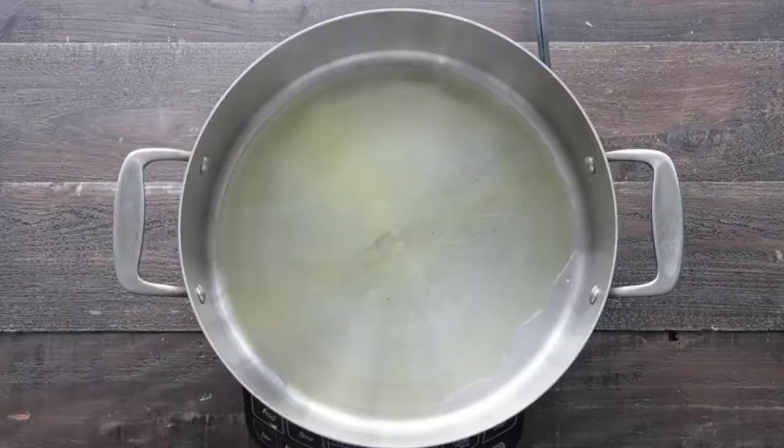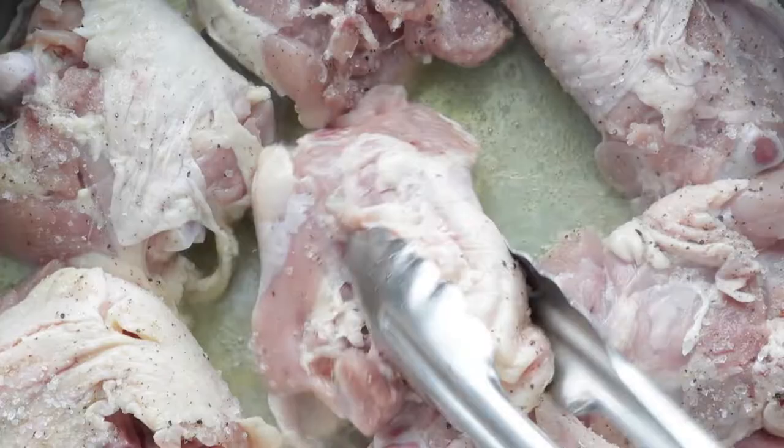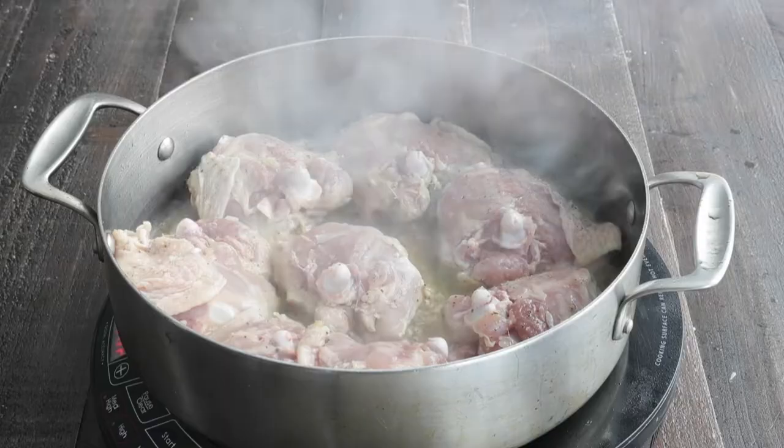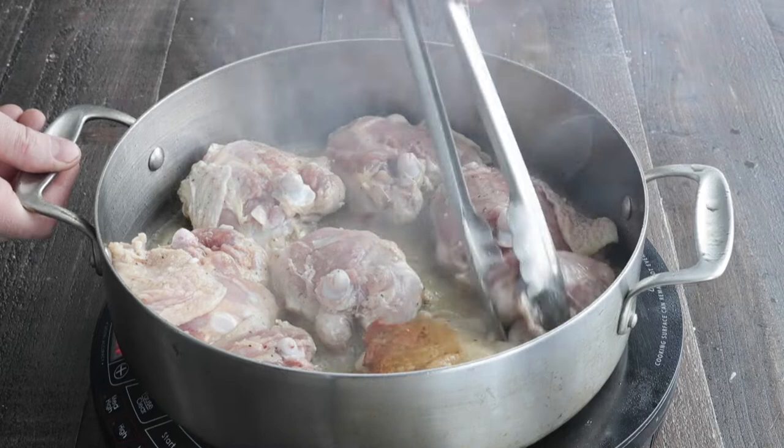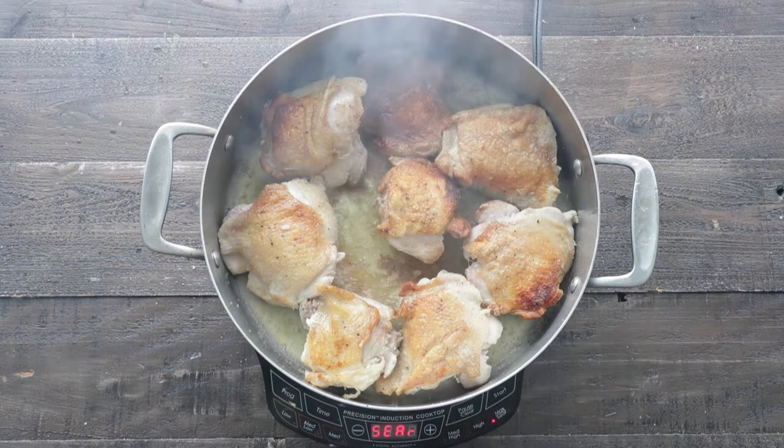We're going to transfer those over to a large frying pan or rondo over high heat with 3 tablespoons of olive oil. We want to sear them for 5 to 6 minutes or until they're golden brown. Once they are to this consistency, we're just going to give them a flip one time, just like this, and then we're going to add in a few things.